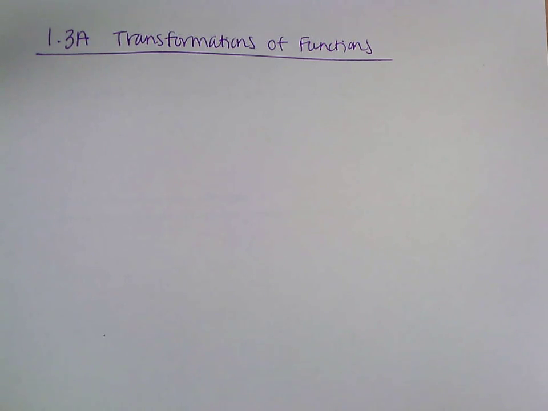And like I said, I do have something that lays out as a guide for you the different transformations, but I want to see what you remember. Some of these we already talked about. So remember I said in AP, you cannot always use a calculator. When you have a calculator, you can use it to graph a function if you want to see what the graph looks like. But if it's a no calculator part of a test and you see a function written out, understanding the transformations and how to sketch that graph by hand would be helpful to you. So that's the reason we're going through this.